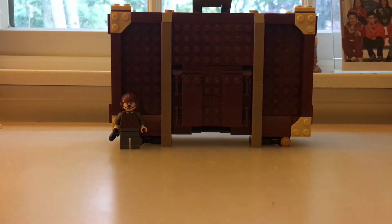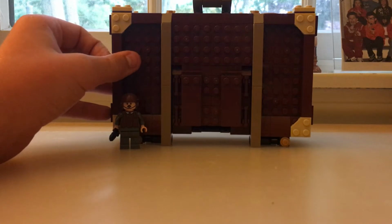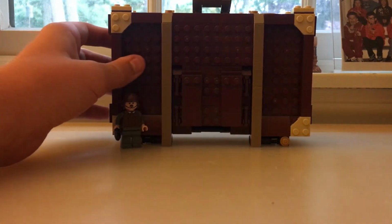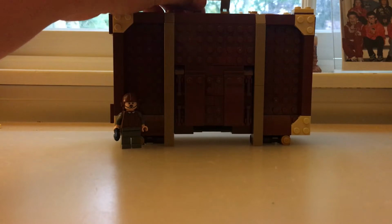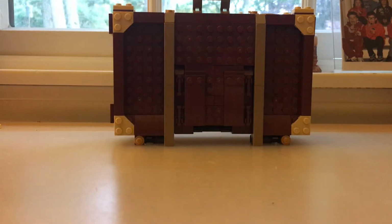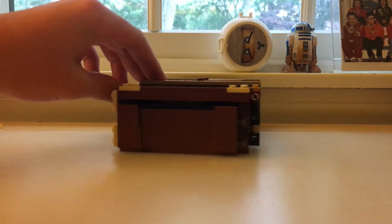And one thing that really disappoints me is the creatures don't fit inside of the suitcase. They could have made this a really cool $70, $80 set where the suitcase is a lot bigger, maybe put less pieces into the beasts, and they could all fit inside the suitcase. So you could kind of have a traveling set with you, if you know what I mean. The good news is you can fit all the minifigures in if you want to, and all their accessories, so that's good news. But yeah, the aesthetic look to it on the outside isn't very pleasing to me.